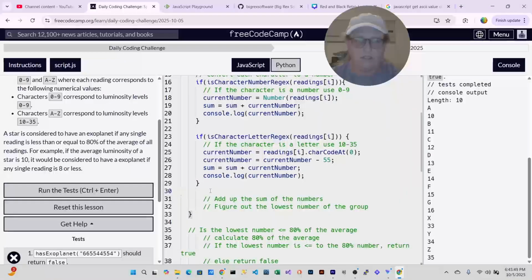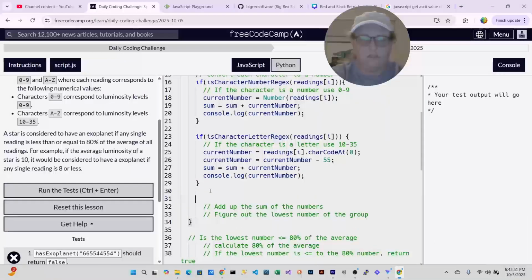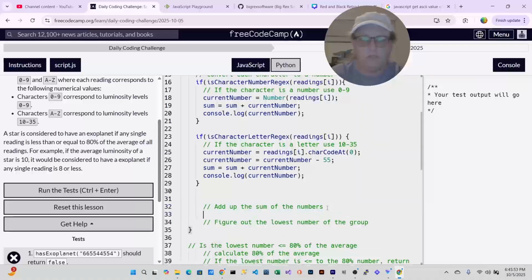And at the end, we want to do console log. So add up the sum of the numbers. We have already been doing that as we go, so we should have it. So let's check what the sum is. Sum, oops, I have to do a colon.